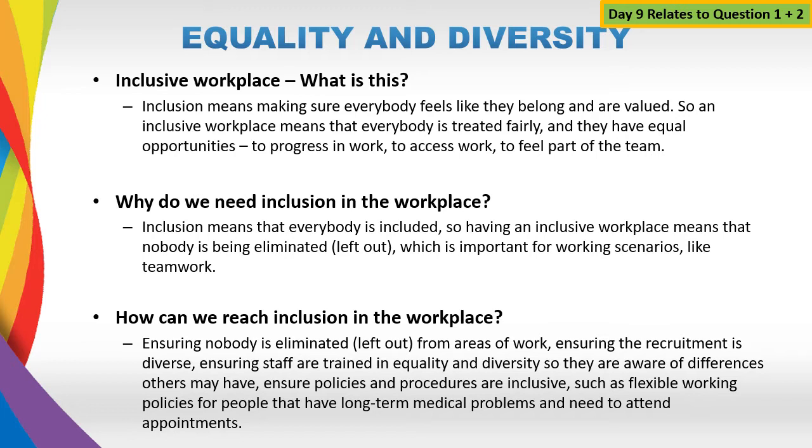Workplaces need to ensure that policies and procedures are inclusive. So, for example, there should be a flexible working policy available for people that have a long-term medical problem, especially when they need to attend several appointments. Otherwise, they could be discriminated against because they could be disciplined for their poor attendance for having a long-term medical problem.